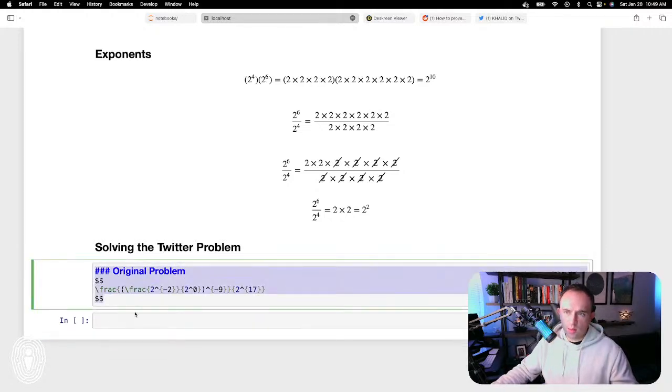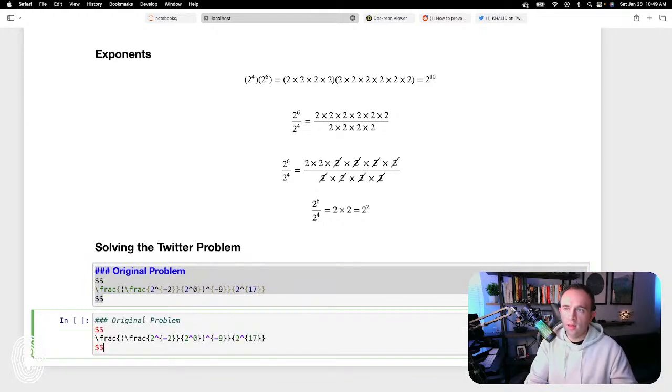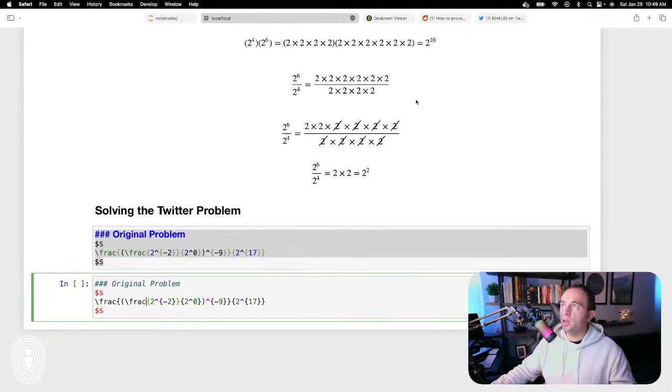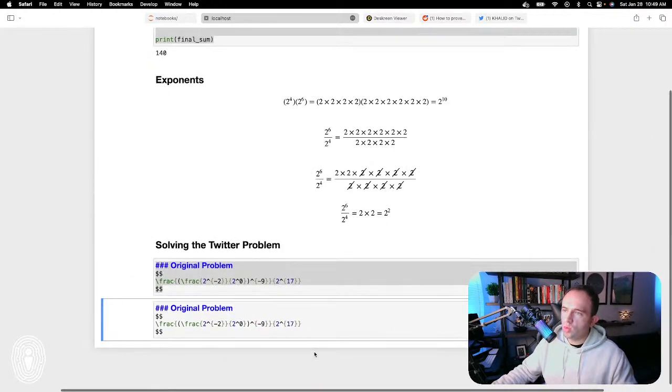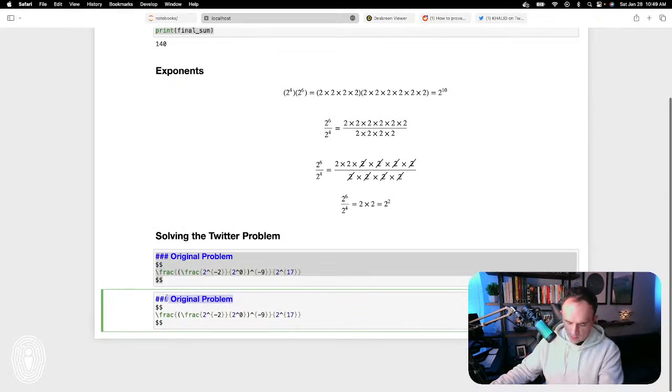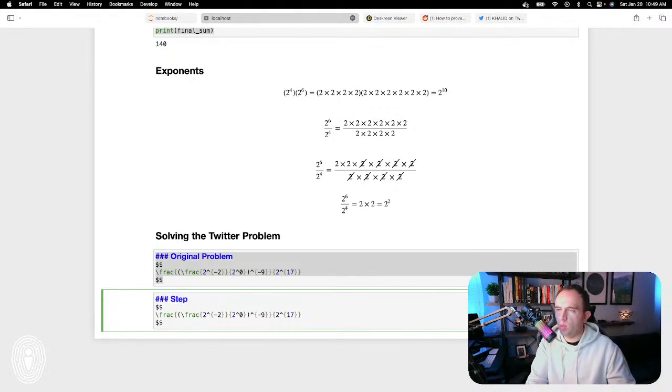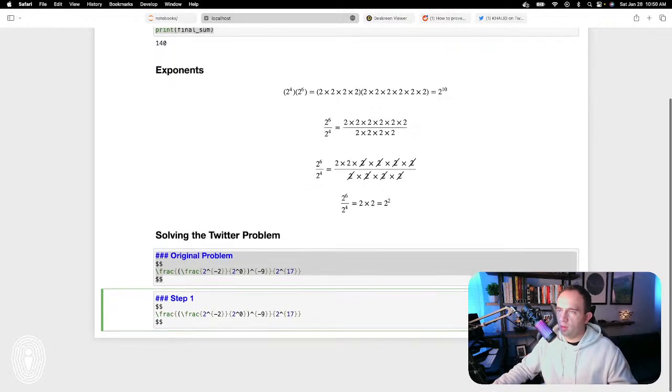Now, step one, what we did was, oh, sorry, I got to change this to a markdown cell. I keep forgetting to do that. Any questions? Because we're getting close to the end here. I guess that didn't go nearly as long as I thought it would. When I prepped this stream, I felt like it was going to go on forever.